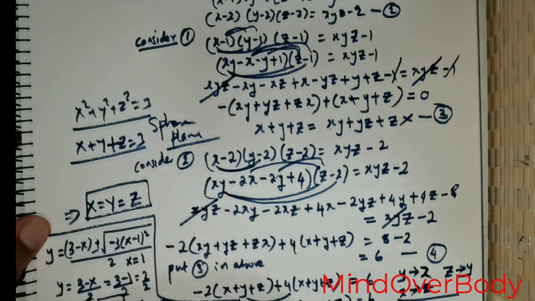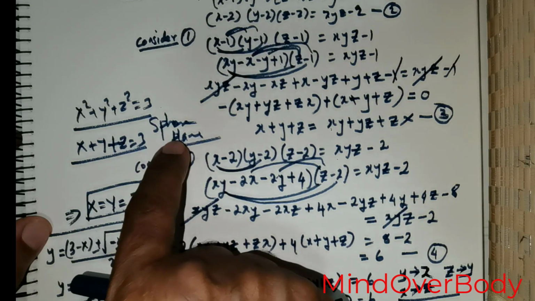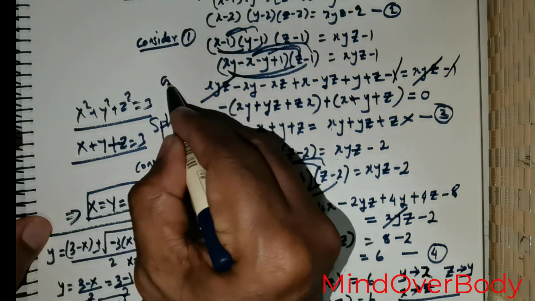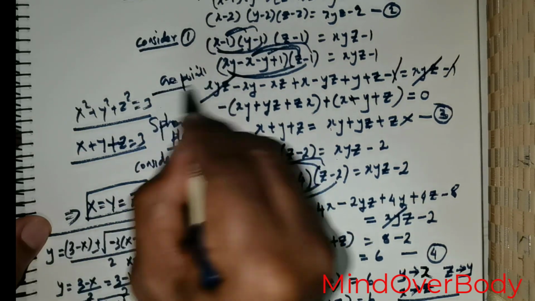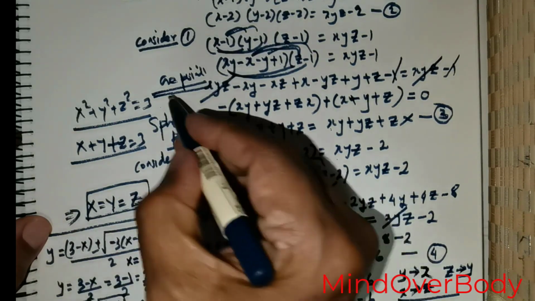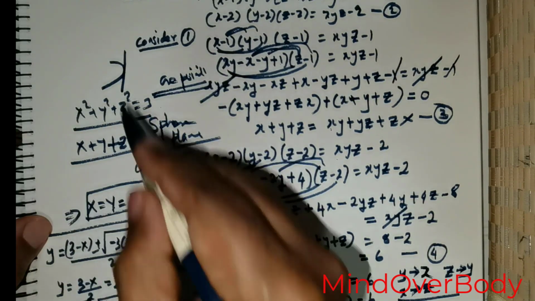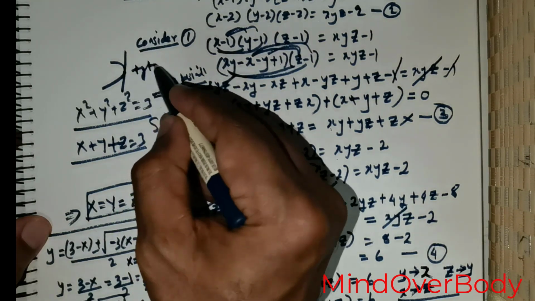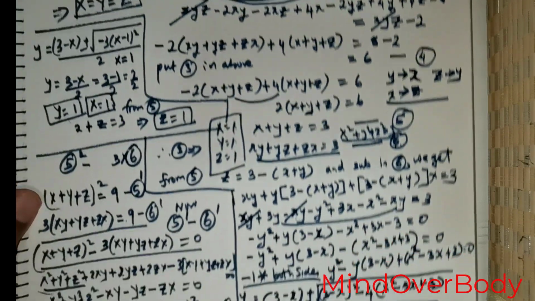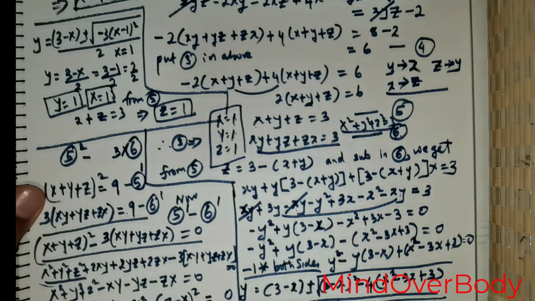Now we got two systems. This is a sphere, this is a plane, and if a plane has to meet a sphere, it is possible at just one point. So the plane will meet the sphere at just one particular point. We are talking about something like this, right? And that point would be a tangent, and hence I can clearly say that x is equal to 1, y is equal to 1, z is equal to 1 is the only solution for this question. Thank you, students.